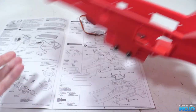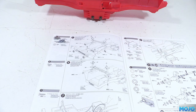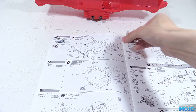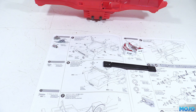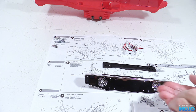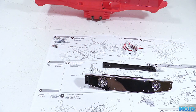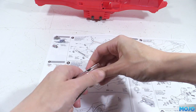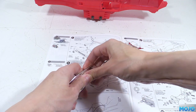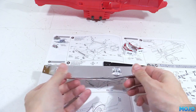Step five: front bumper and body mount. We need two M3x15s, four 3x12 self-tappers and two M3 flange nuts. For plastic there's the two J6 front body mounts, A1 the cross brace, J3 the bumper, and two K2 round lenses. The lenses just clip straight into the bumper — you can get them most of the way in just with a thumb, then press them down on a flat bench edge to get them to sit flush. Be careful using anything else to push them in though, as there's a good chance you might crack the lens.